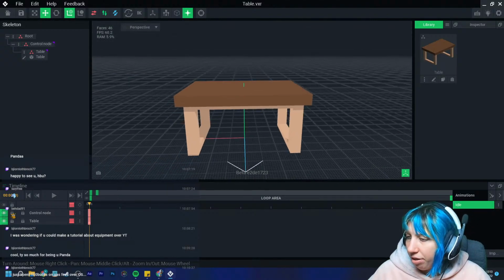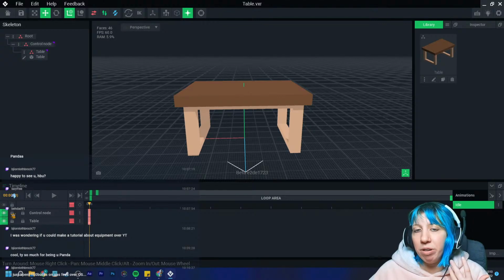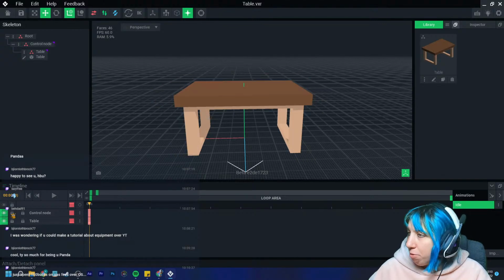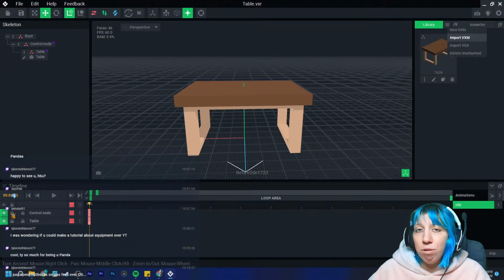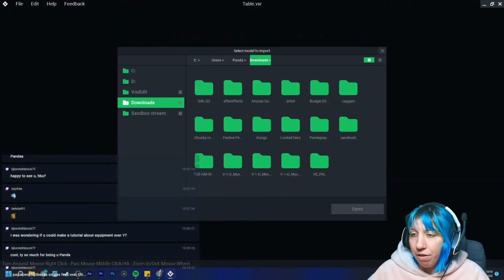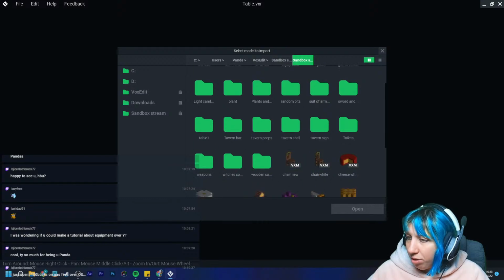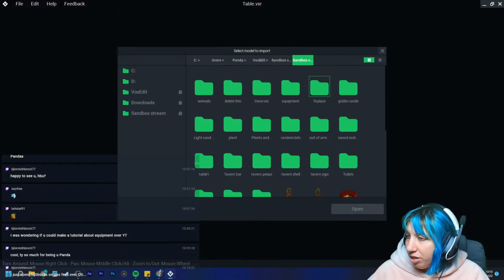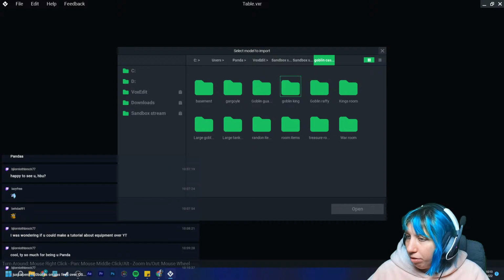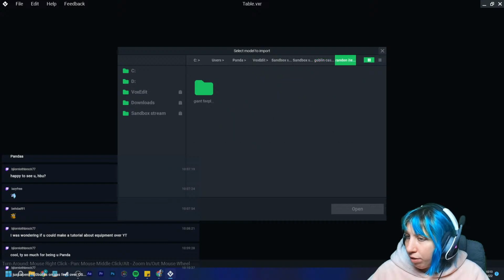What did you get? Alright, so next we need things to go on our table. I don't want to recreate everything that I've already done before, so I'm going to grab a few things from tables I've made. Goblin Castle. Items.